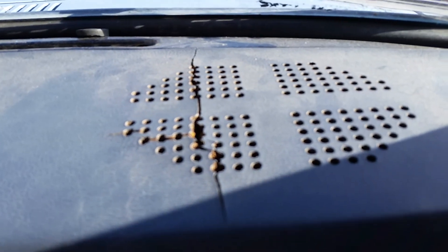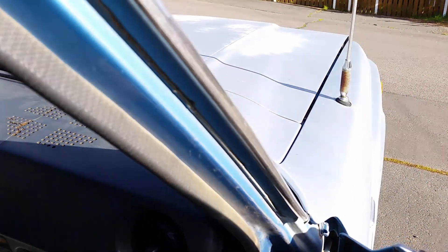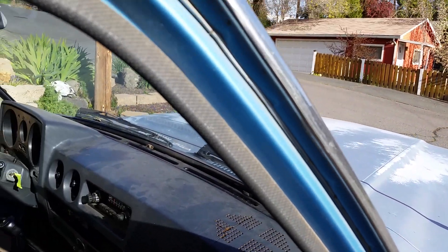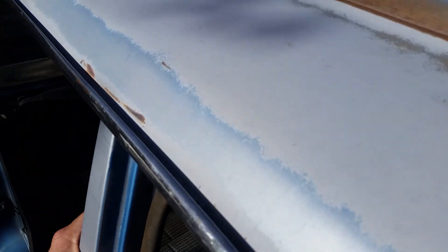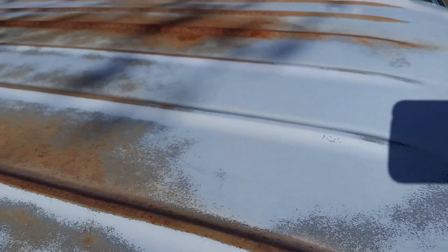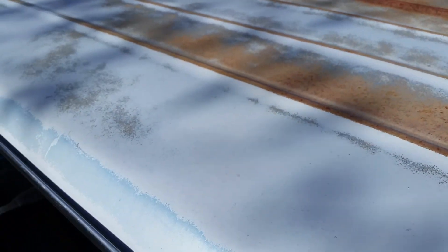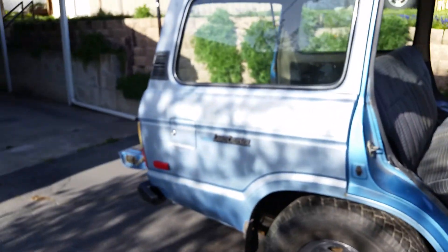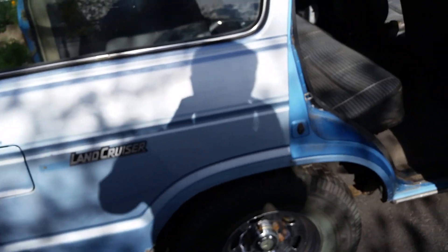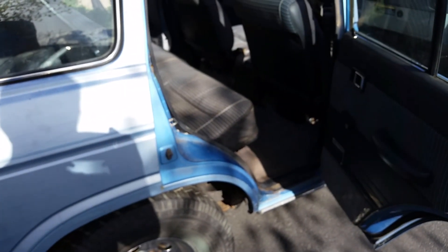You can kind of see those cracks a little bit better from this side. Might as well take a peek at the A-pillar on this side since we're over here — clean. The roof's clean, though the paint's at the point where it's getting surface rust where the paint's going away. But that's about it. Thanks for taking a look.